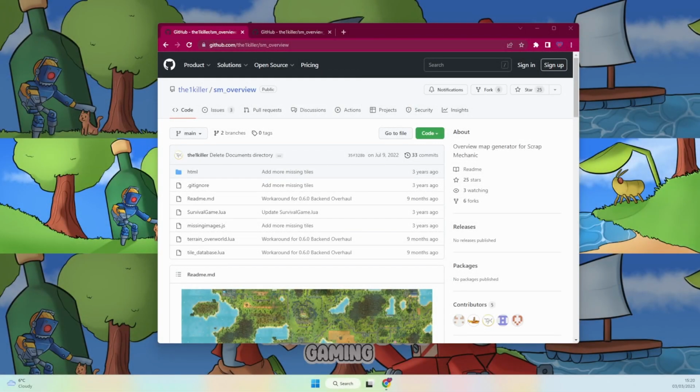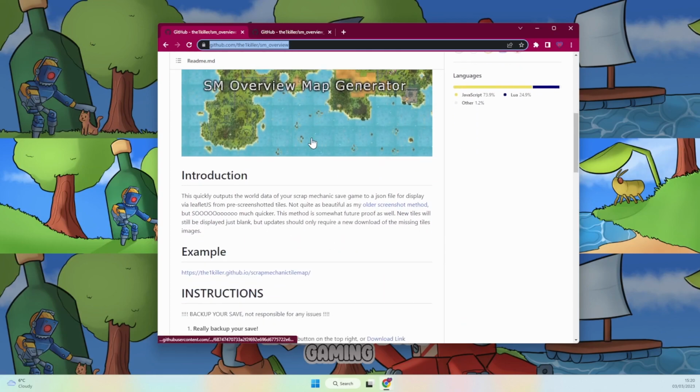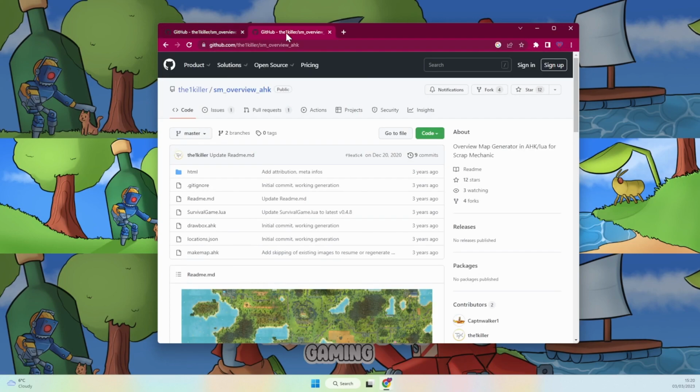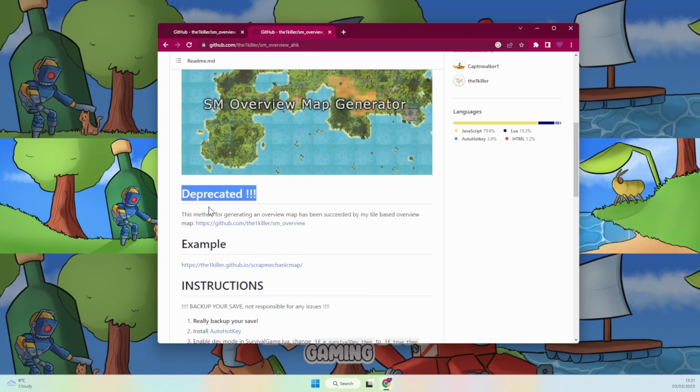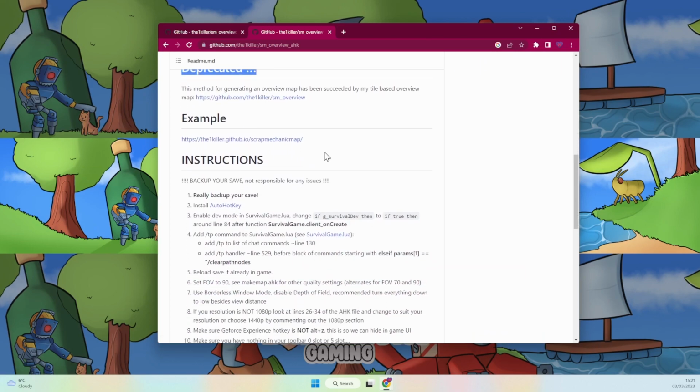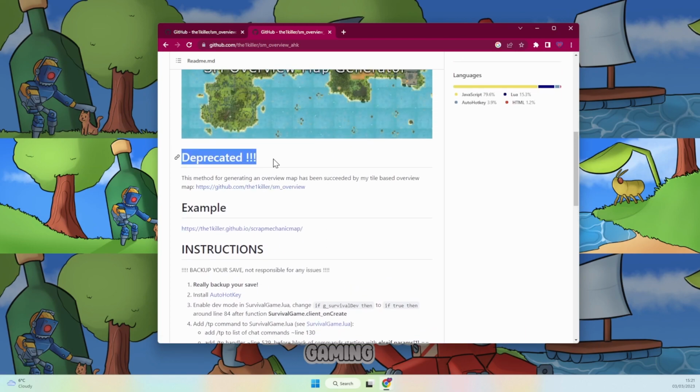So first things first, we need to visit this website. The link is in the description below, so you can get it from there. Make sure you are on the right one. There are different versions. You want to make sure the one you're looking at looks like this. If you're on the old version, which is a different URL, it will look like this, and you will see the word deprecated below. If you're seeing this, please don't download and install this. This is not the version. It will not work. There's a link to this version on this page, so you can just click that to get to the right one. Just make sure you're on the right page, and then you can download the right one, which will work.